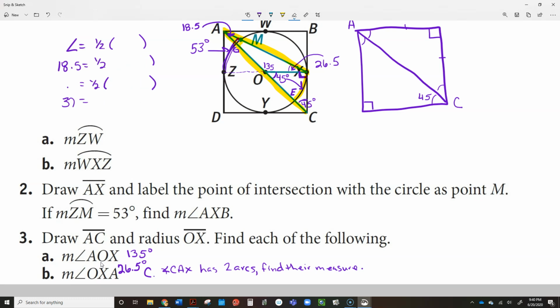Okay, so this is going to be okay. All right, so let's try that again. So this will be big arc minus little arc. And big arc is 45 minus the measure of GM. So now let me go ahead and multiply both sides by 2. And 18.5 times 2 gives me 37.